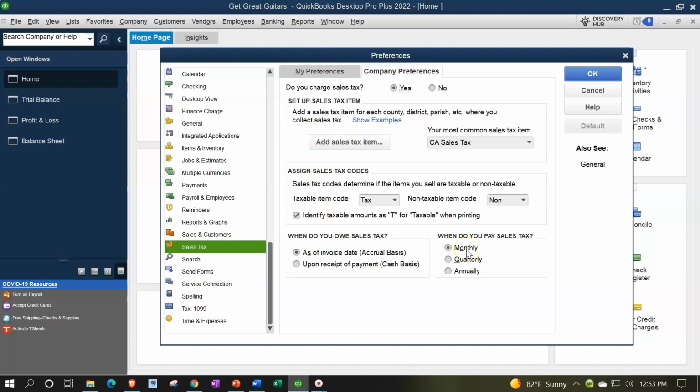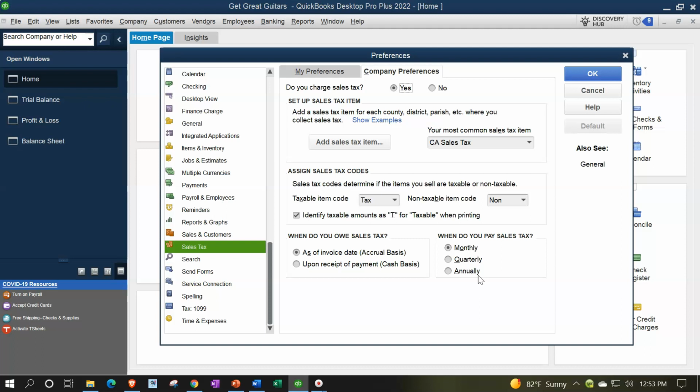We're going to be paid monthly as opposed to quarterly or annually. So that means what we're going to assume here is that we have to then have the taxes accumulate upwards as we make sales for the month, say, of January. And then we've got to pay that by the end, let's say, of February to the government. If it was quarterly, then you have the first 3 months of accumulation. Then you pay after that, the month after that.